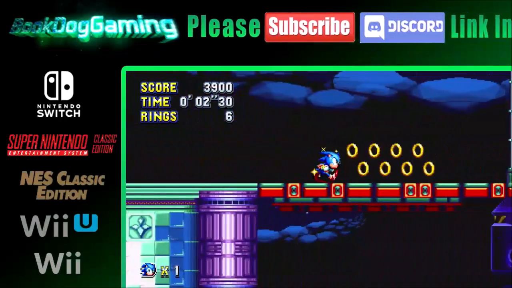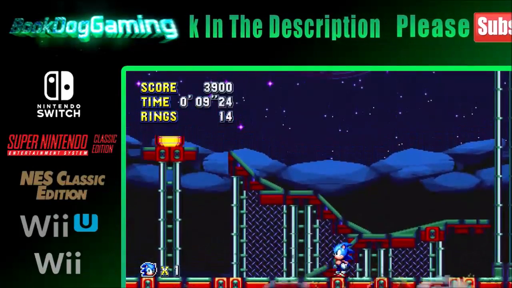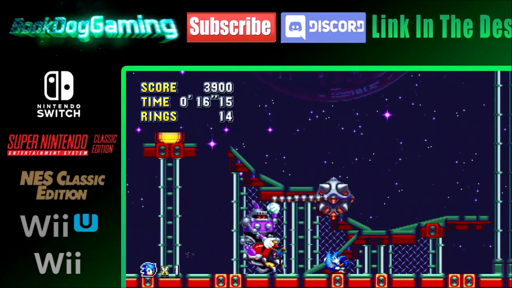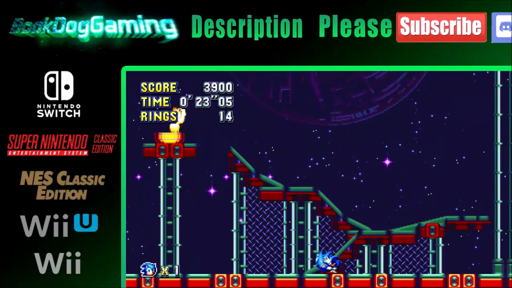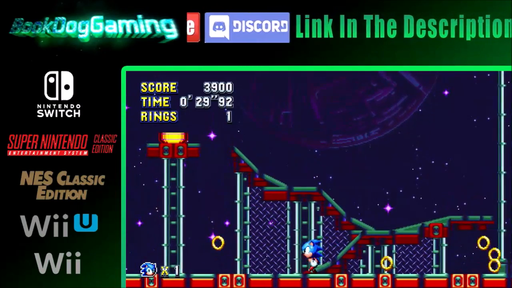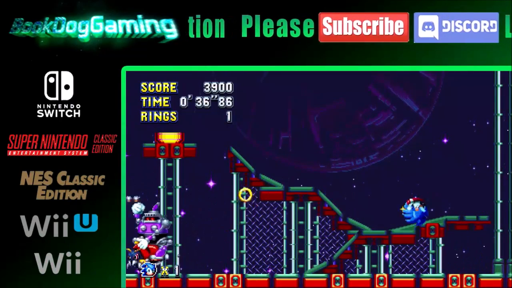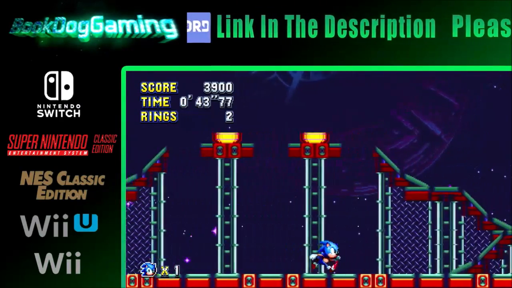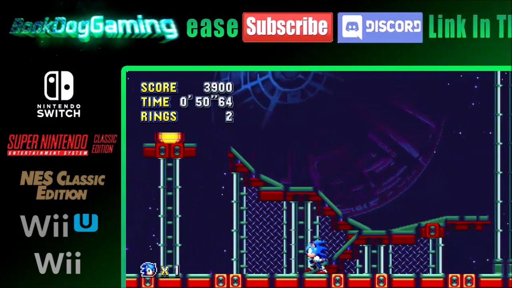Alright, I have literally one try left. This boss is like impossible. Okay. Red. There we go. It's using 3D aspects.